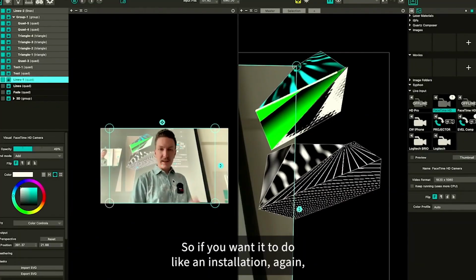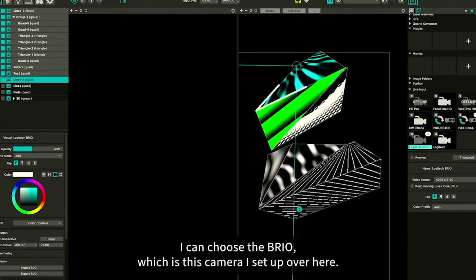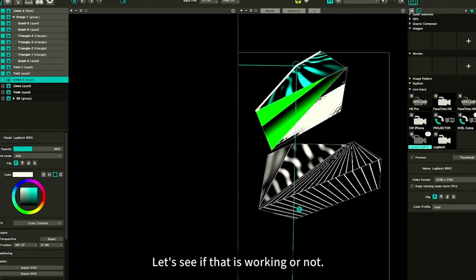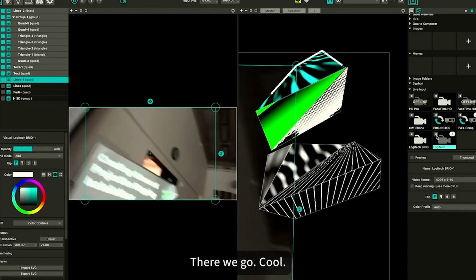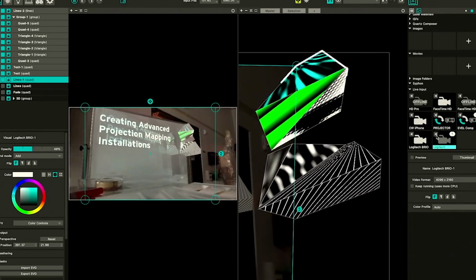So if you wanted to do an installation, again, I can choose the Brio, which is this camera I set up over here. Let's see if that is working or not. Or maybe it's this one. There we go. Cool. So there are really fun opportunities to do this sort of dynamic.